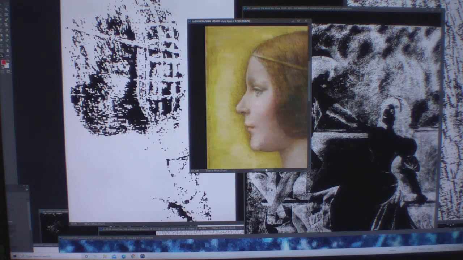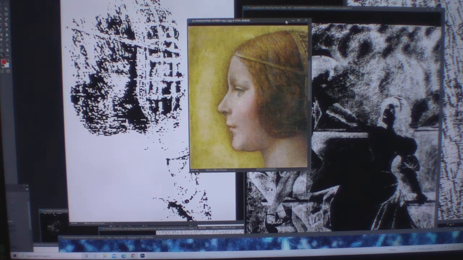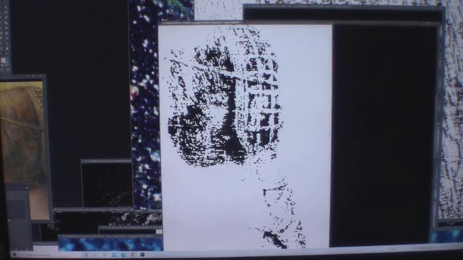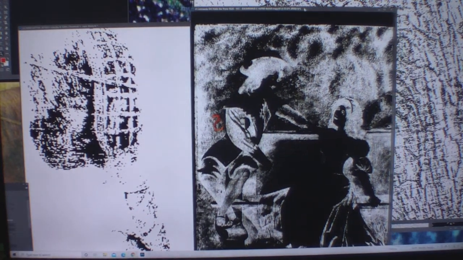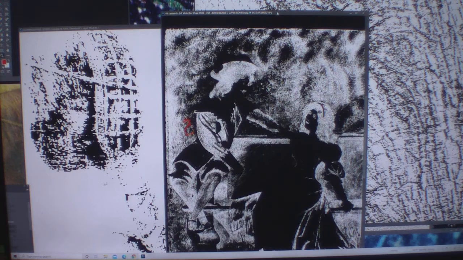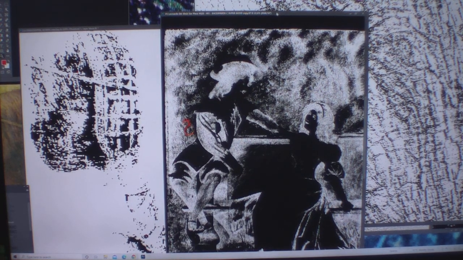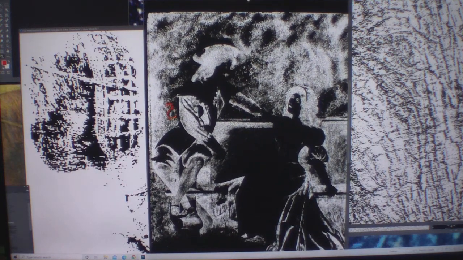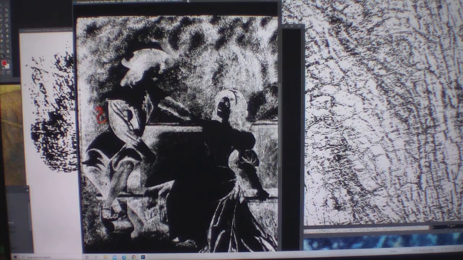So, hey, I want to show you how when you reduce this and you get it into the color schemes, you take this image and you pull some of the colors out, and this is what you end up with. Now, in my painting itself, I have shown you that she exists in different ways in my painting. Now, I'm going to show you not only does she exist in different ways in my painting, I want to show you how she exists in the Mona Lisa.